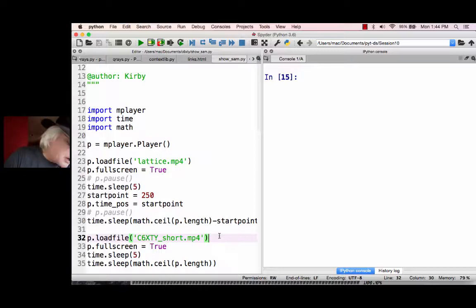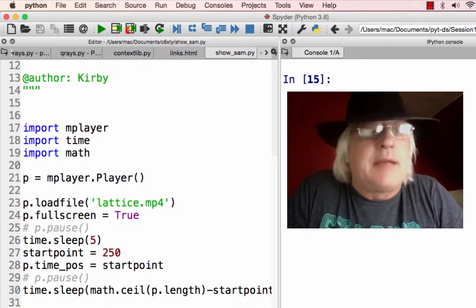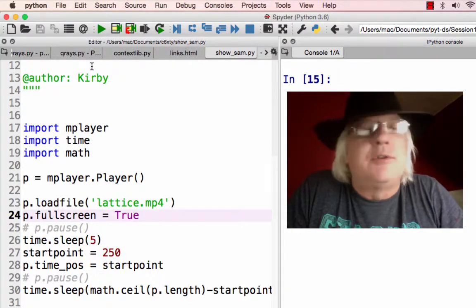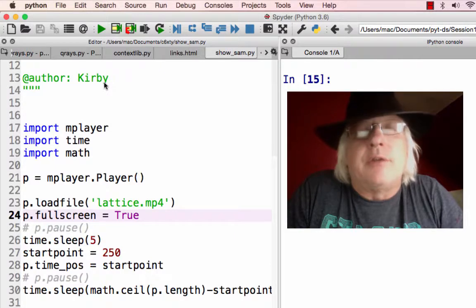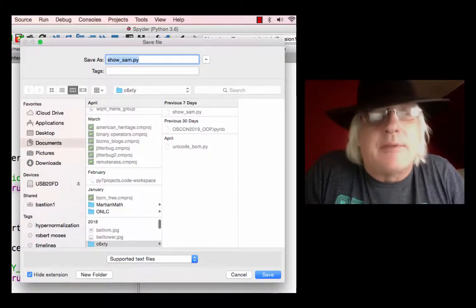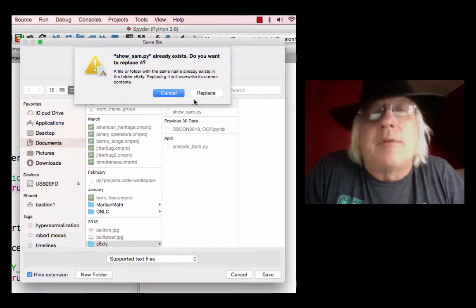It may be a little bit off on one of these, so I'm going to go ahead and plug in that memory stick, and I'm going to go ahead and save this script to the C60 subfolder, and then we'll run the experiment. Okay, so here we go using Spyder. So to give you an idea of the components, oh, it looks like it's already saved. It's called showsam.py in the C60 subfolder. So I'm okay with that.